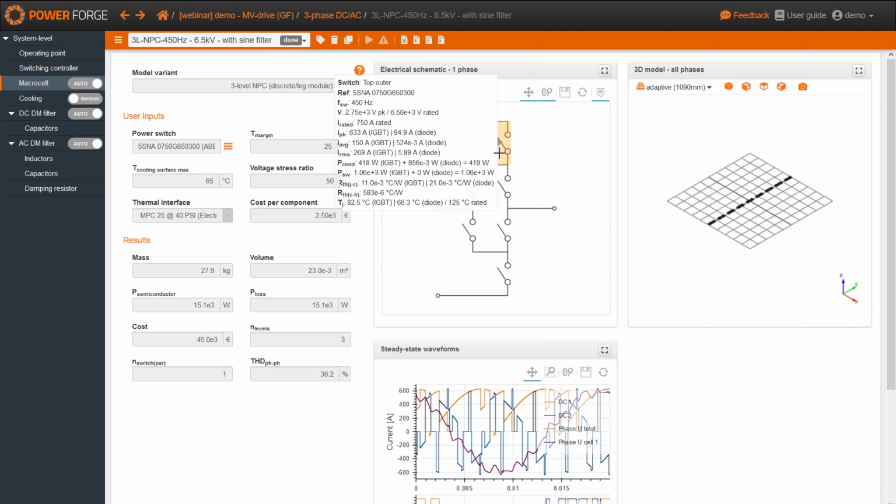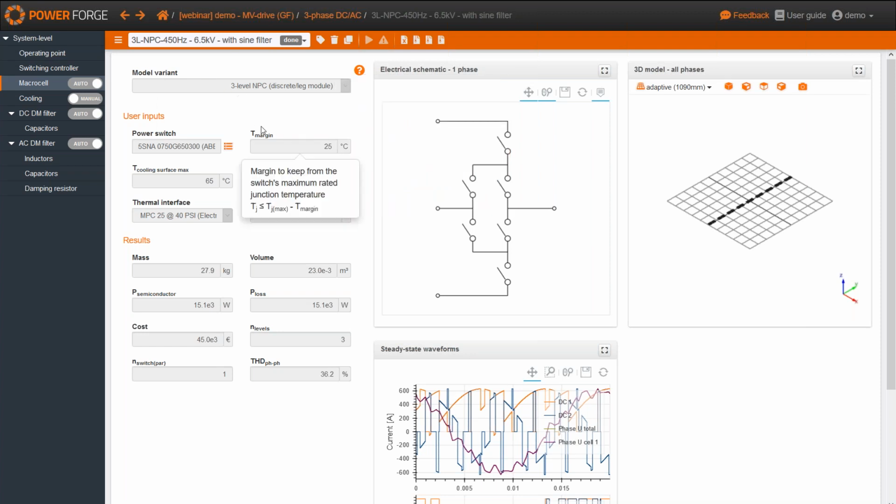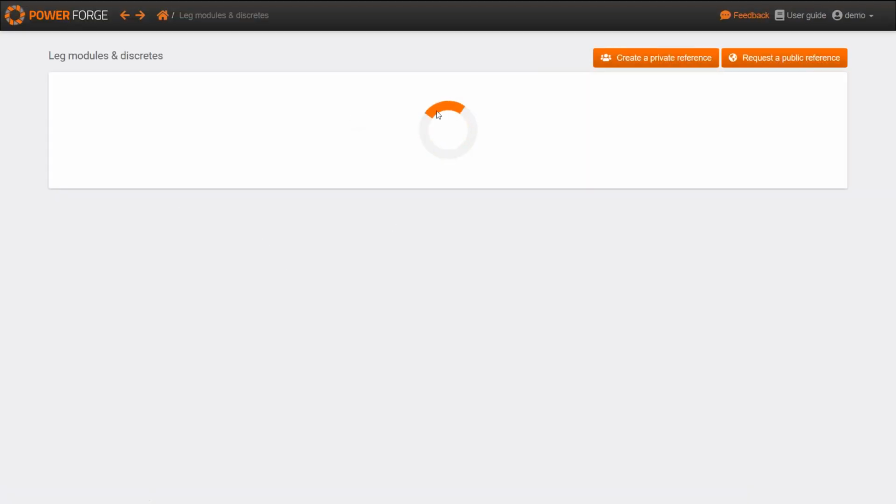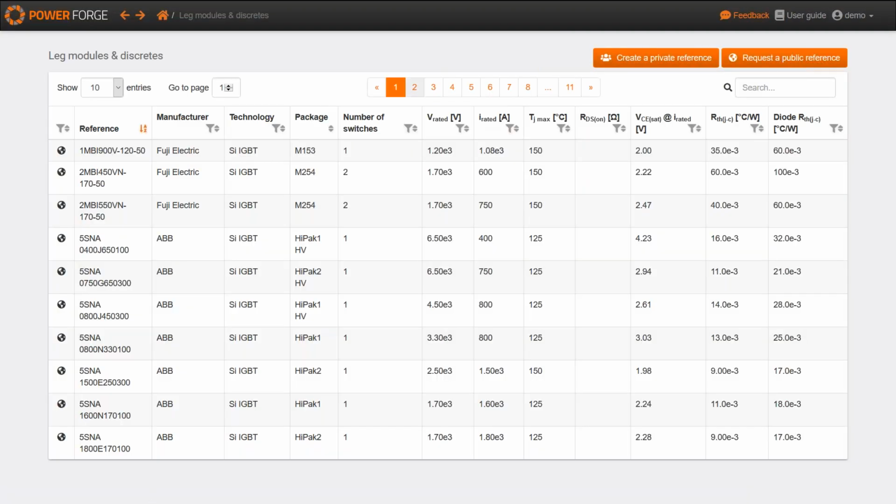But if you want to create your own module, your own NPC module, or your own leg modules, it is possible, and thus you can add your own data. I didn't present this feature, but I'm going to do it right now. If there is a reference which is not in the database, the user has two options.